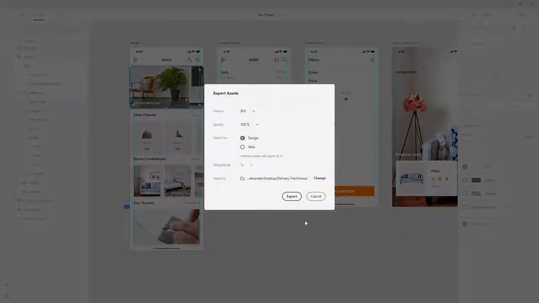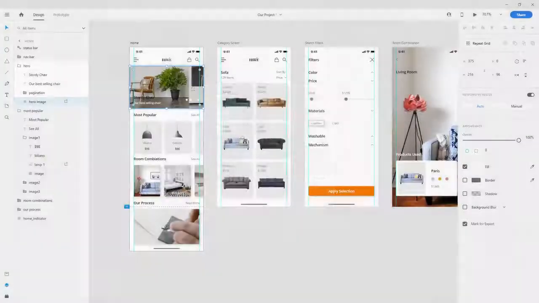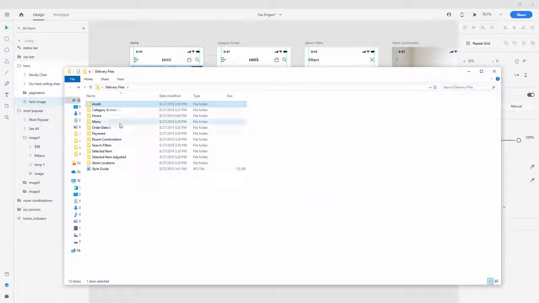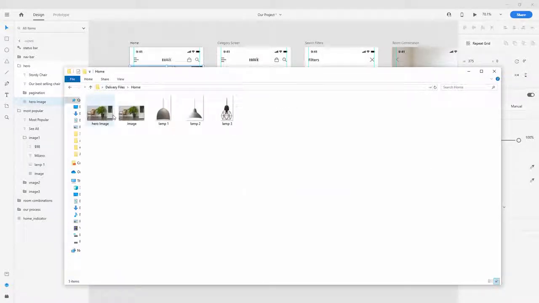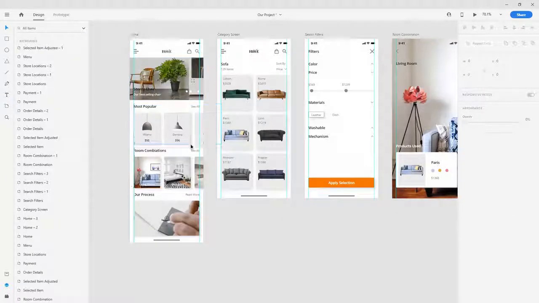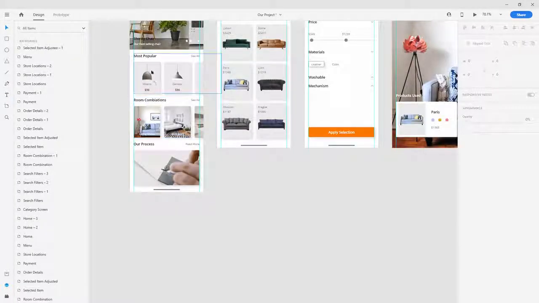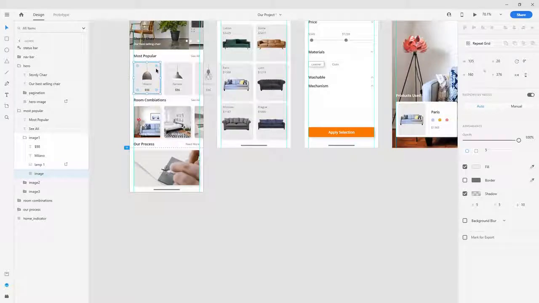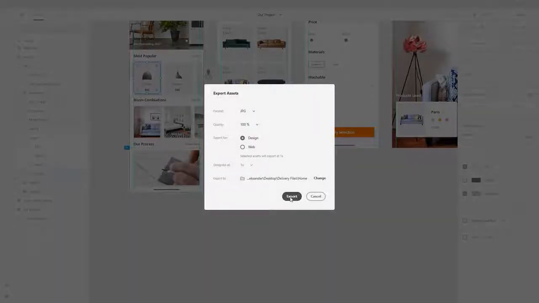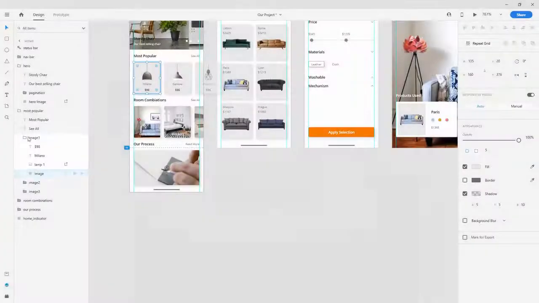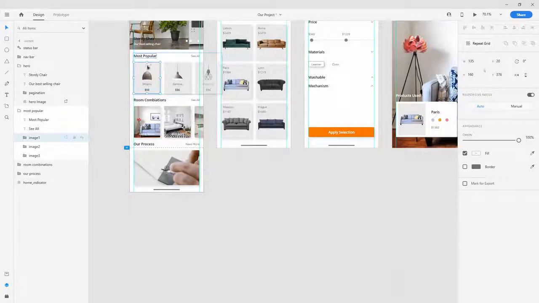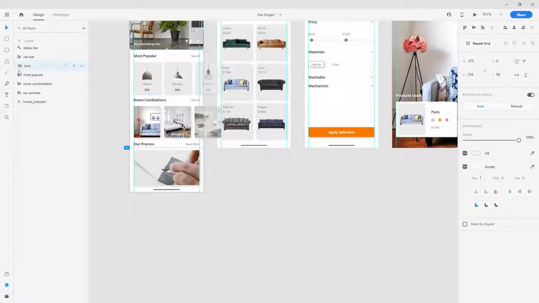Ctrl E, JPEG export, and I can jump into our folder, locate the home, here it is, and simply delete this one because we need this image like so. So click right here, hit Ctrl E, JPEG export, and now it's going to export this because we need this gray background included as well.